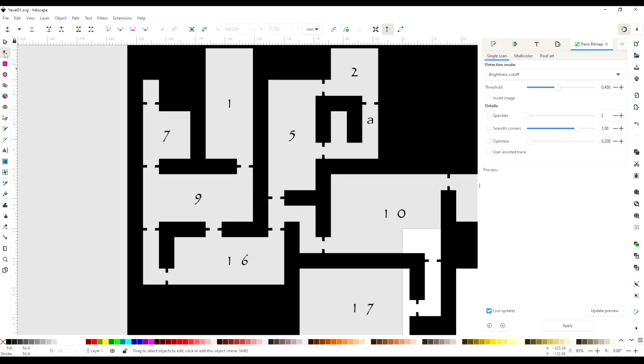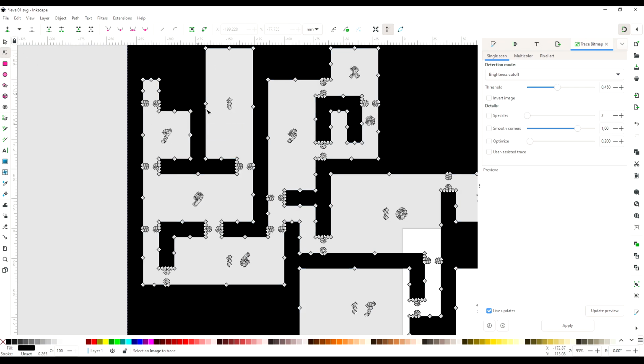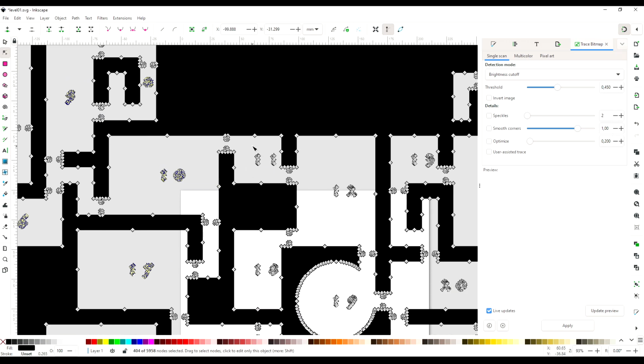I chose the edit path by nodes tool. Click anywhere on our map, and with drag and selecting with shift pressed, select all those unnecessary elements, and I will speed up this part so you are not bored.